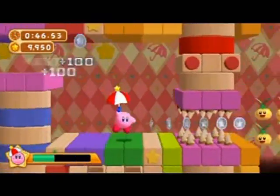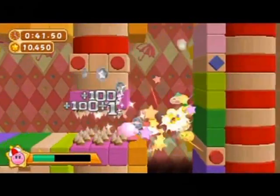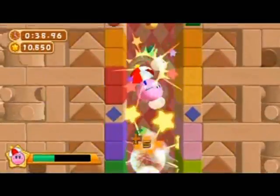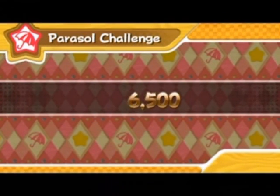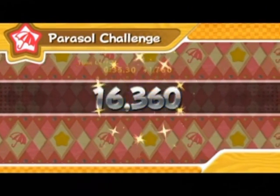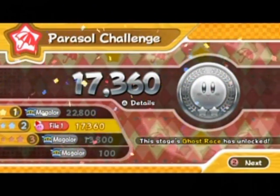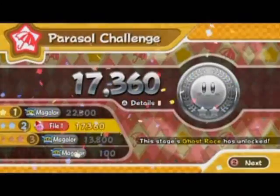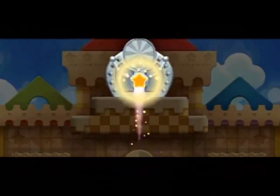I want to see whatever boss is over there. Wait, I need to do that. There we go. Woo! Wait, what's that? Oh, it's the door. That's the exit! My prize is... something. A silver! Boop! Let's go to the map. Yeah, I'm unlocking the ghost races. I'm curious to see what the ghost races are, actually. Oh, so much Kirby to see, so little time!